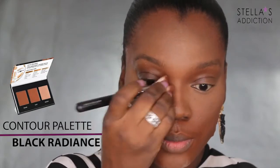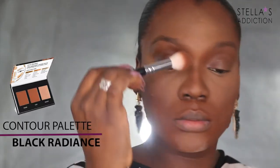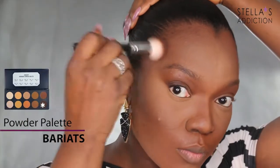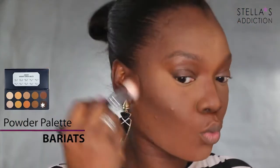My first contour is the contour palette from Black Radiance. It's nice and warm. This is a dark one. It's nice and warm and a good contour, but again, it's not as dark as I would love it to be. So I went back in with a darker powder. This one is from Bariats, and I'm applying this closer to my hairline, and so it goes from the darker one to the light one and then to my own shade.